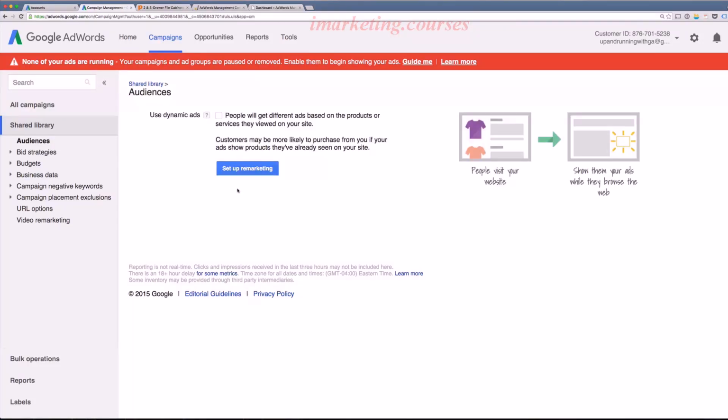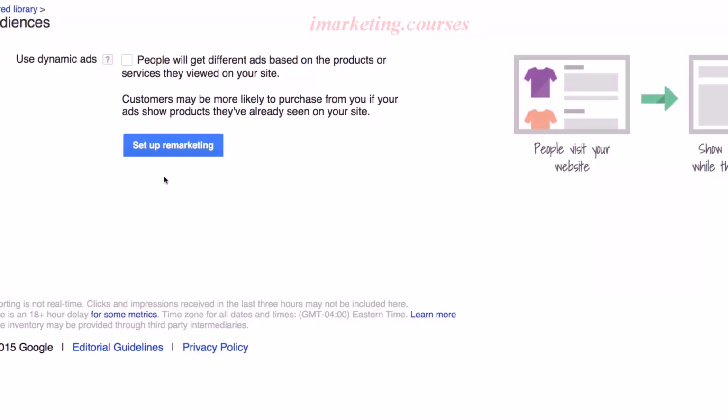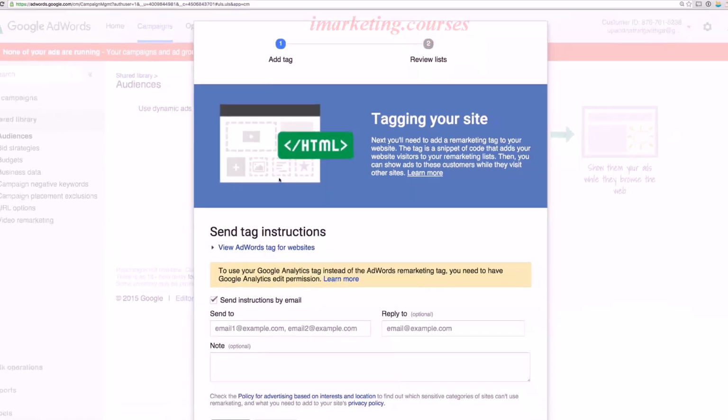Because we don't have any remarketing campaigns or remarketing tags set up on the website yet, we need to first set up remarketing. We're going to leave use dynamic ads deselected because we're not going to be running dynamic ads right now. In fact, Poppin would probably be a good candidate for dynamic remarketing, and you know what dynamic remarketing is from the previous video, so we're just going to click set up remarketing without checking that box.